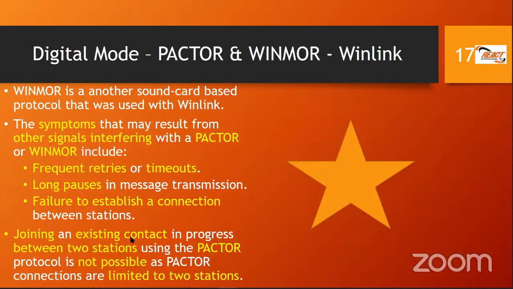You can't just jump into the middle and say contact and you want to talk with either of them. No, you have to wait. So that's the point of the last bullet point here. Joining an existing contact in progress between two stations that use Pactor, it's not possible, as Pactor connections are limited to two stations.